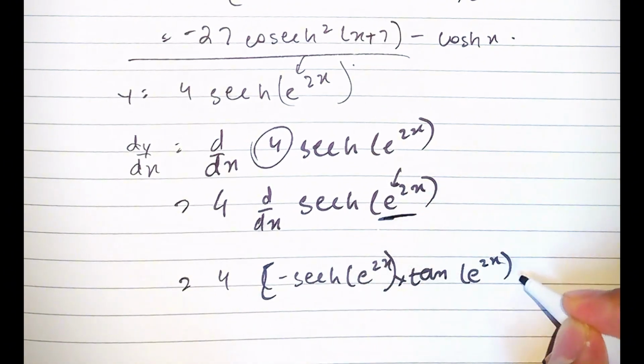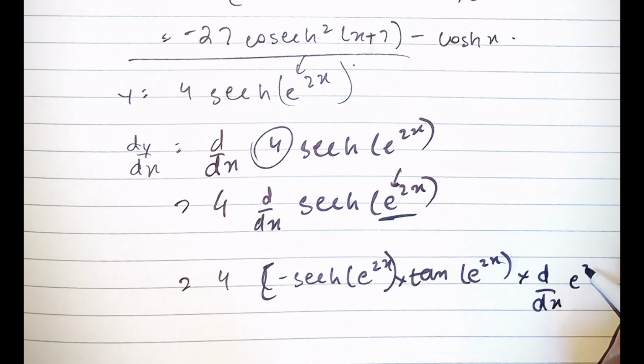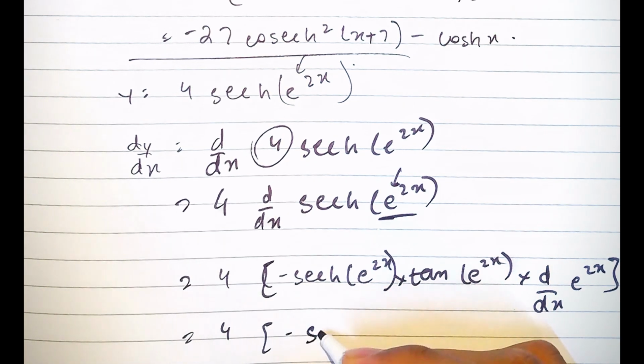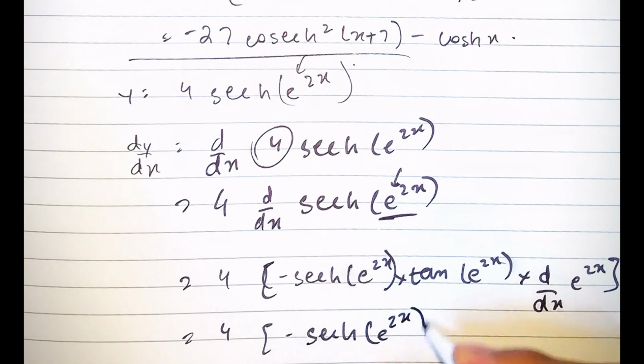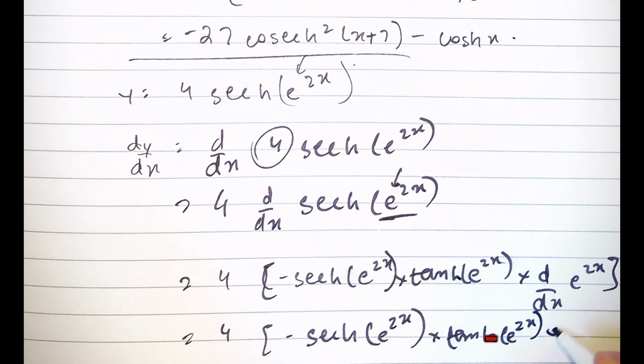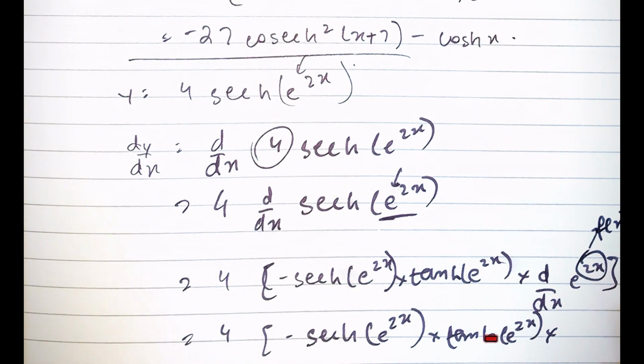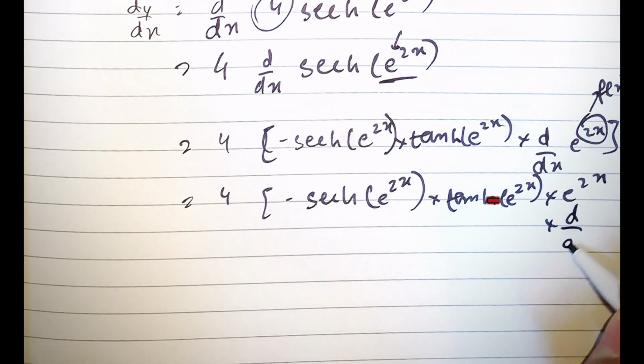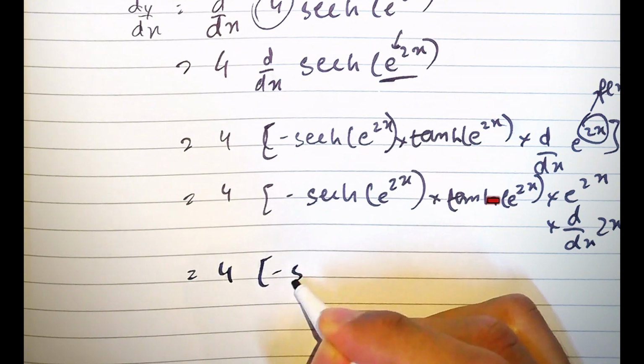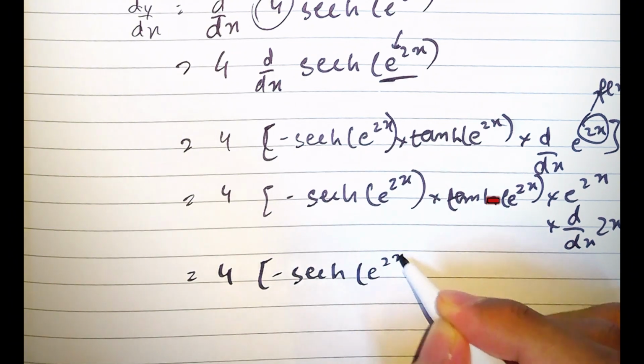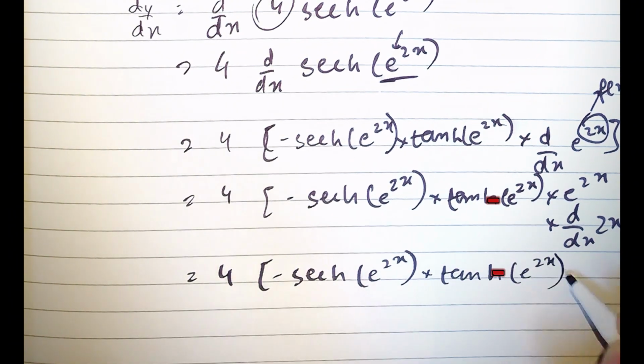What is the function? This thing right over here. So the derivative of Euler 2x for minus secant hyperbolic Euler 2x tangent Euler 2x multiplied by what is the derivative of Euler 2x. Now if you haven't studied the derivative of Euler or the exponential functions, you can watch those videos. I have just covered them in the previous videos, so you can watch them. The derivative of Euler 2x, because 2x is actually a function, f of x, it would be as it is first of all, then we have to take the derivative of the exponent. What is the exponent? That is 2x. So we have 4 minus secant hyperbolic Euler 2x multiplied by tangent Euler 2x multiplied by Euler 2x.